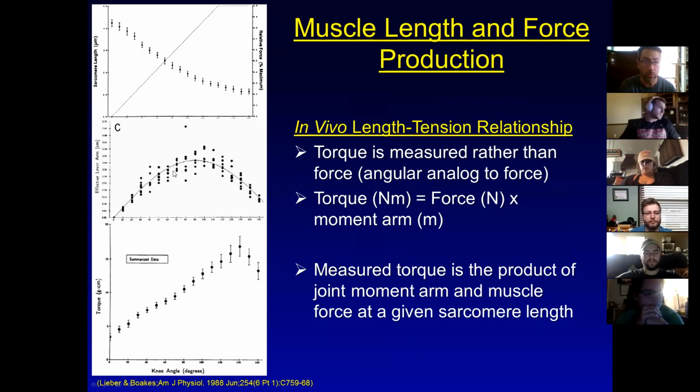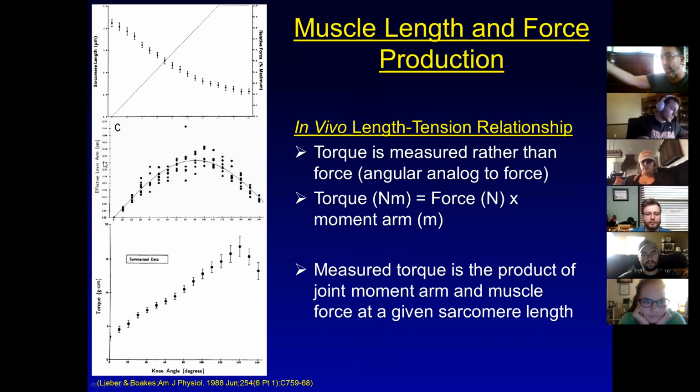And then this thing in the middle, this is the change in the moment arm at the knee, okay? So this is what they're calling an effective lever arm. This is the distance at the knee, which I'm going to do with my elbow, but say the tendon comes across and inserts on this side over here, and so we're measuring the distance from the tendon to the axis of rotation. And so the farther that distance is, the bigger the moment arm. Torque is force multiplied by moment arm. So bigger moment arm, bigger torque, okay?